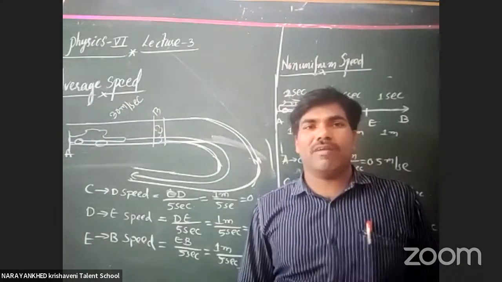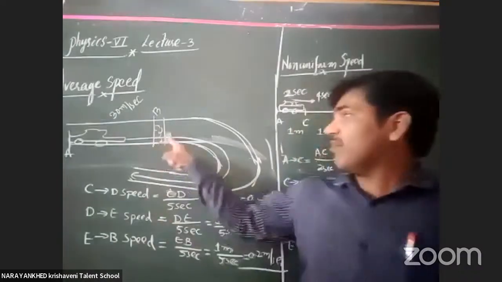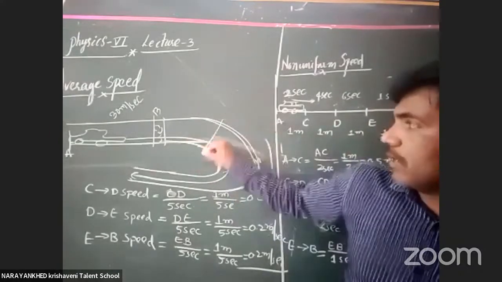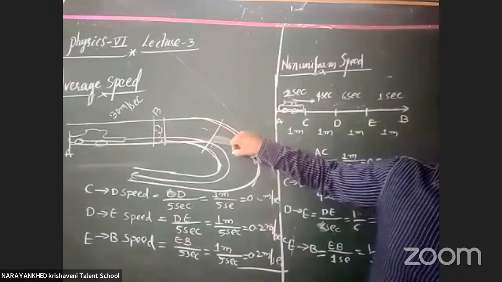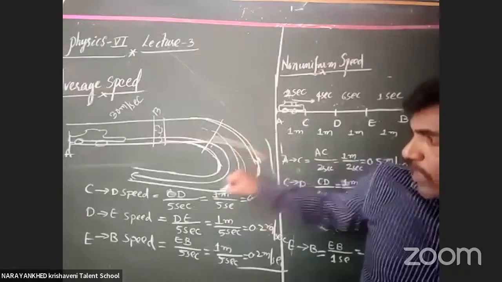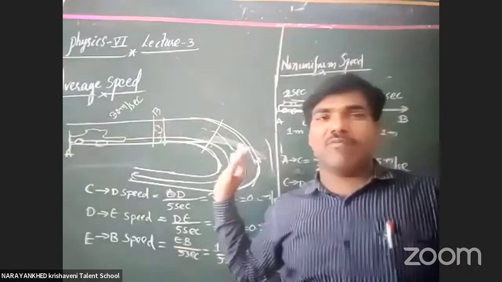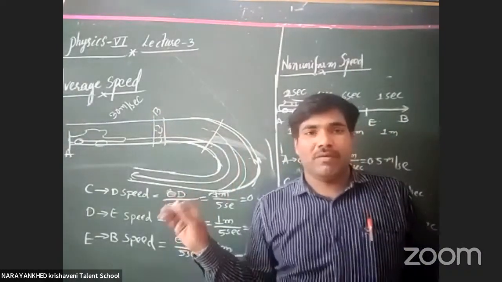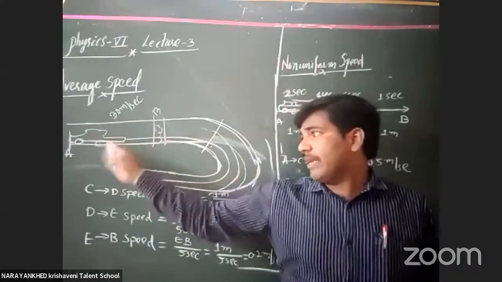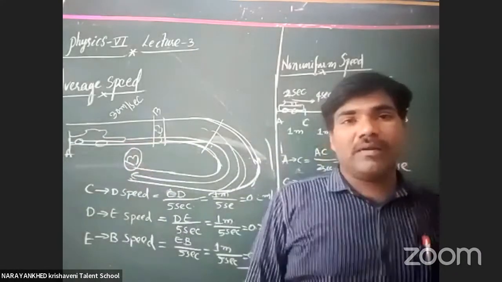Automatically, what happened when they applied the brake? The speed decreases. And again from here to here it will travel, there is a curve, and here also the speed decreases. In this particular area it will be a totally curved path. It is not possible to move at the same speed as on a straight line. But what is the speed of the total journey, A to B? Now how do we calculate it?